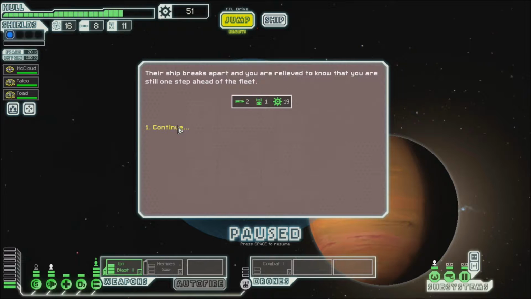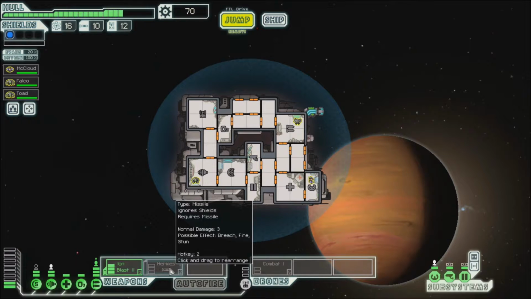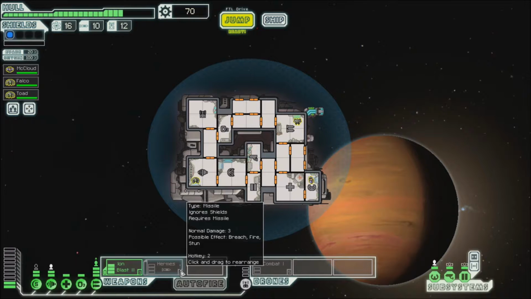So we got 2 missiles, 1 drone, and 19 scrap. So we need, what, 3? Do we need 3 power for that? Holy hell.